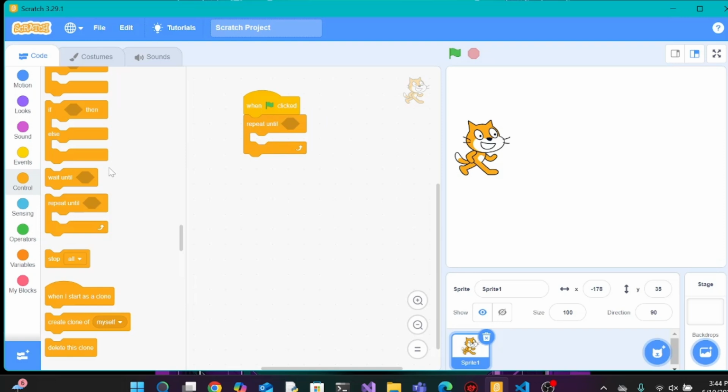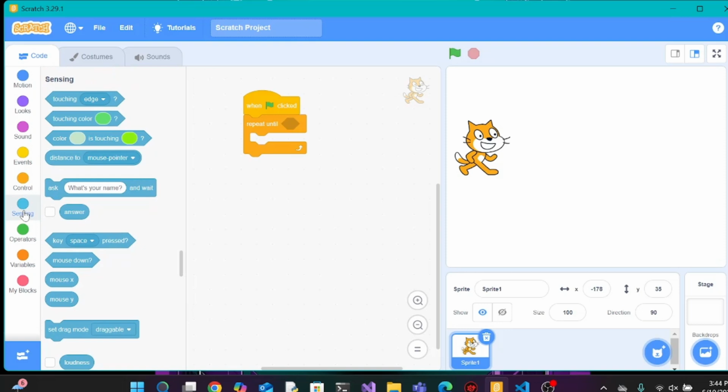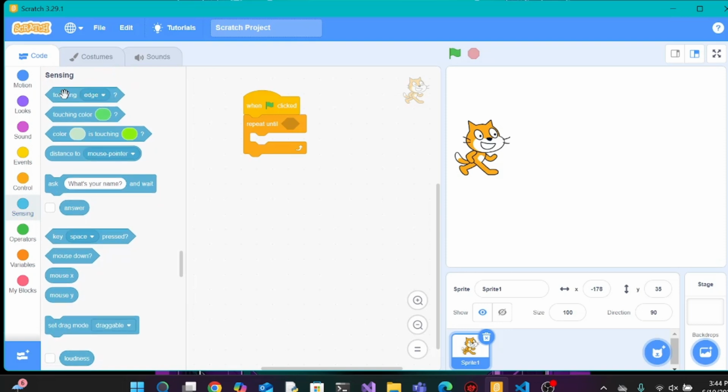And we're going to move the sprite. Basically, this cat is going to move from the left screen to the right screen until it hits the edge right here. And amazingly enough, lucky for us, if we go to sensing, we can find touching edge, that's what we want. Now you might see it initially on mouse pointer, because we can have it move to our actual pointer. But at the moment, let's just keep it to the edge, keep it simple. And so we'll put touching edge, question mark, that'll be our condition.